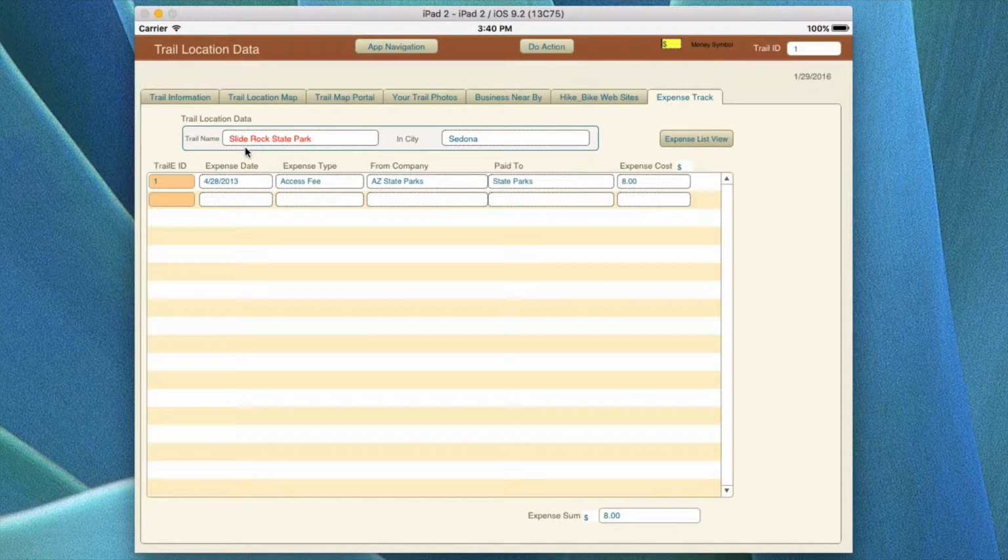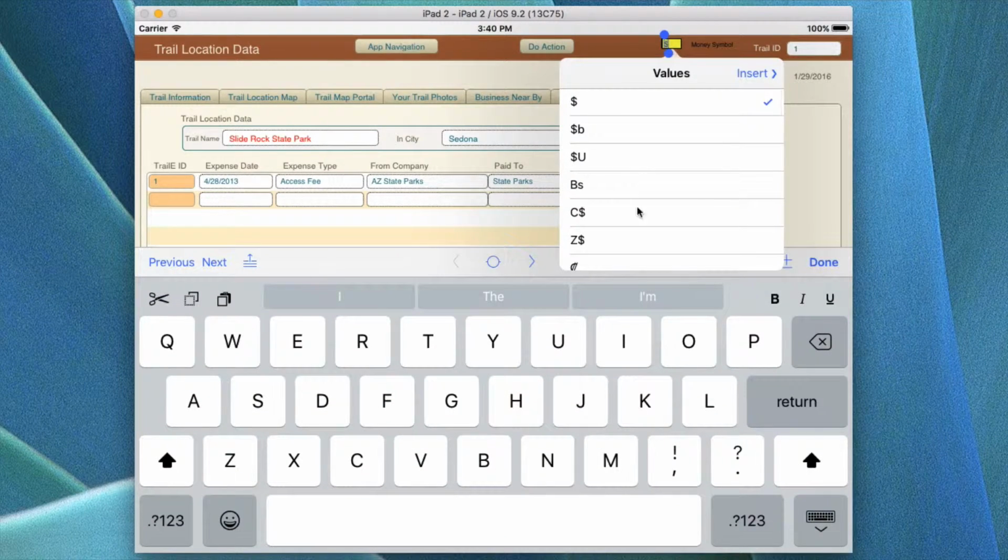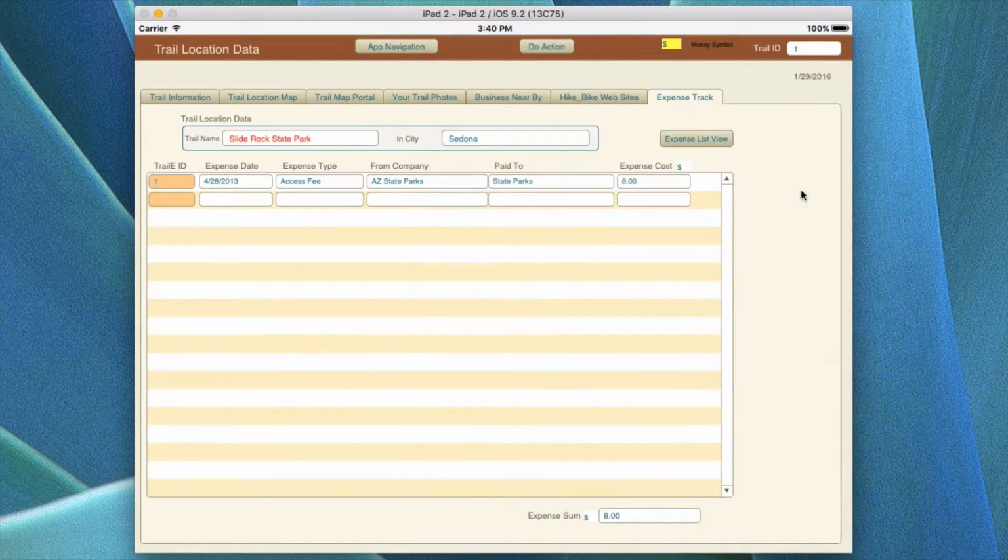The next tab is the expenses, and this is easy to cover because basically you're putting any expenses that are related to your travel from the start to the finish, so you can see how much you spent. And as I had stated before, there are money symbols in here for any country. So you can pop this up and just wait a second, and then you can add or edit whatever money symbol you want to be in your application from whatever country you're in. Then there's the expense list view, and we're going to go through those as well, going down through the menus, and we're going to do that next. So let's go do that.